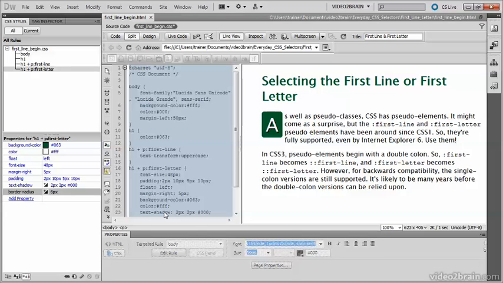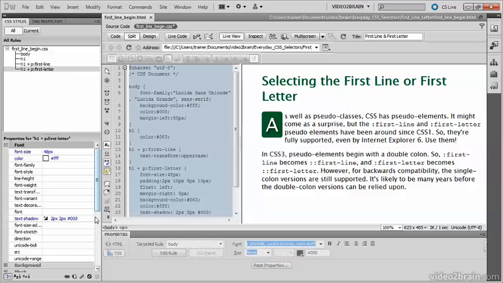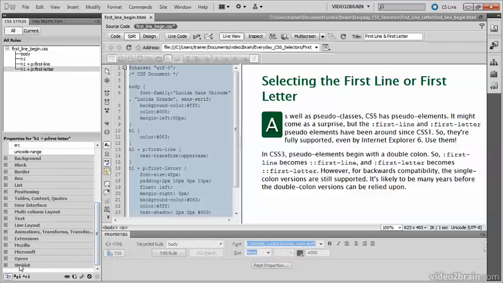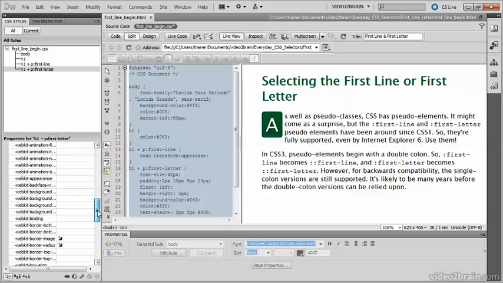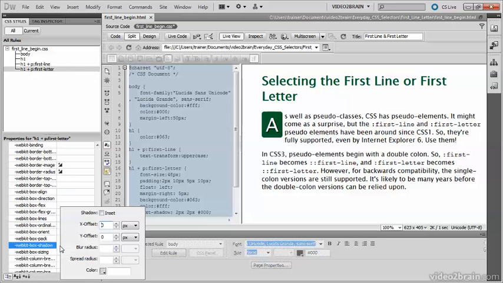Dreamweaver Live View doesn't yet support the box-shadow property, so you need to switch to Category View in the Properties pane of the CSS Styles panel. So I'll just click the Category View icon, which is the first one on the far left at the bottom of the CSS Styles panel. And I need to go to the WebKit category and find, I'll need to expand that just to see the property names. There we are, WebKit box shadow.